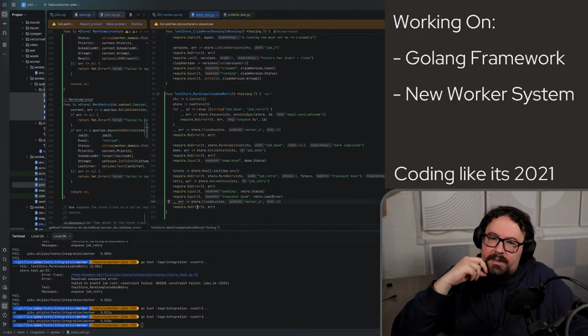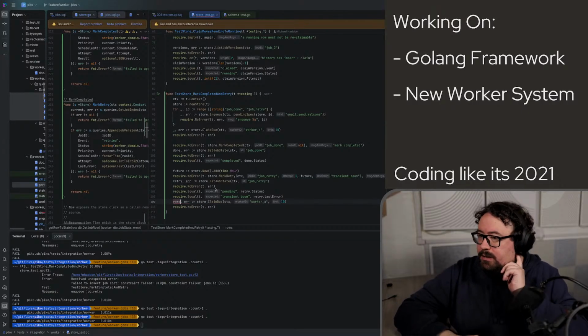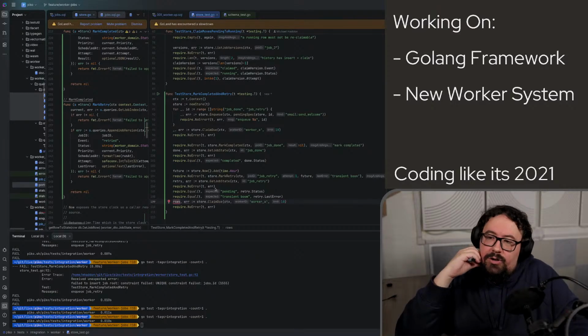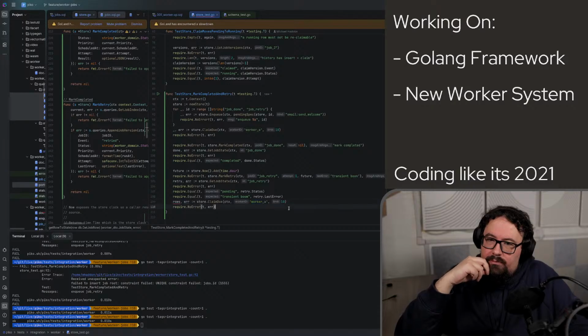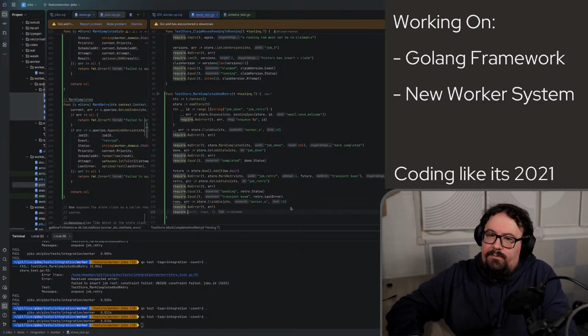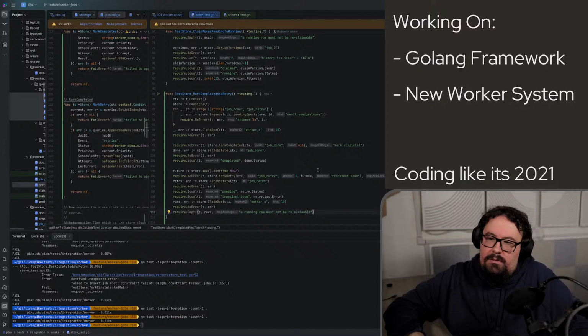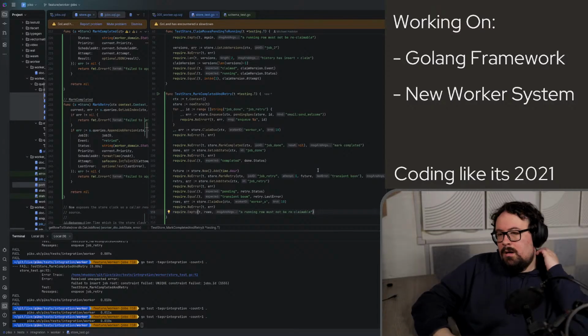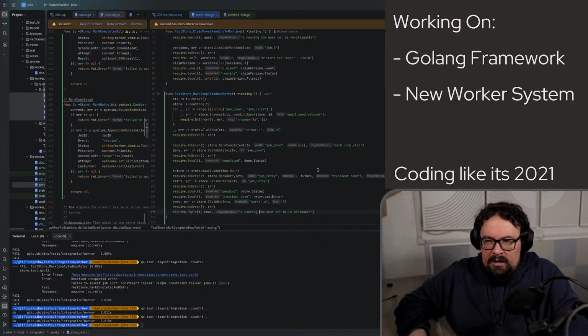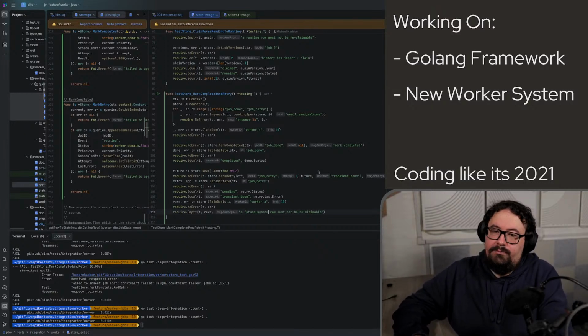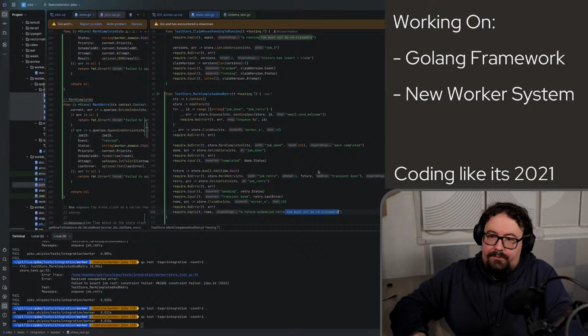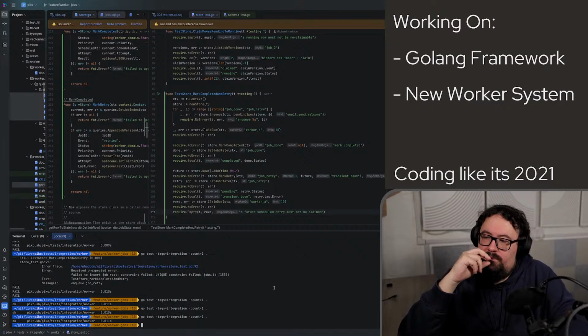So we want to validate that it hasn't been picked up, because it will be for the future. That works.